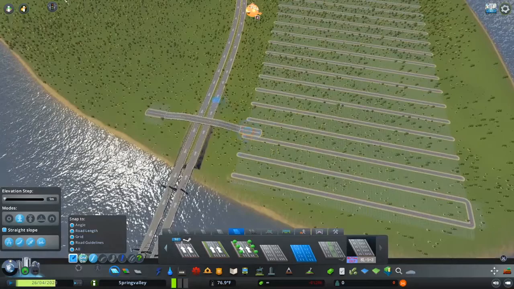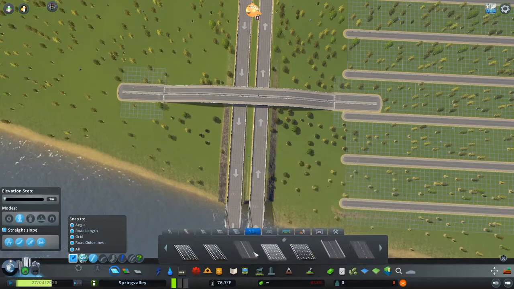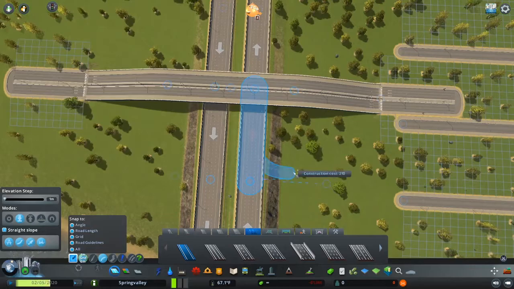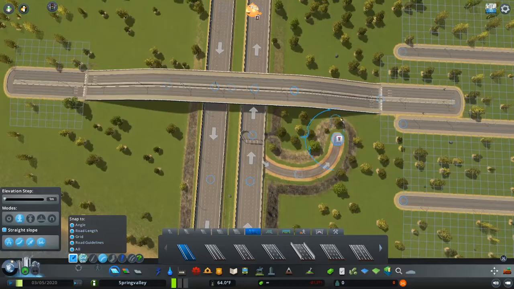So with this first intersection, I'm going to show you guys how I like to do my intersections. Let me know if you have any other tips or tricks down in the comments below. So this is how I like to do my freeway on-ramps and off-ramps. I like to start with the curved road tool right here, and I like to grab it and go under about halfway. Another one, and then grab it there. And then I'm gonna do the same thing on this side as well.